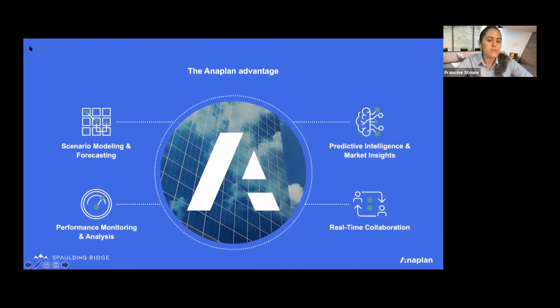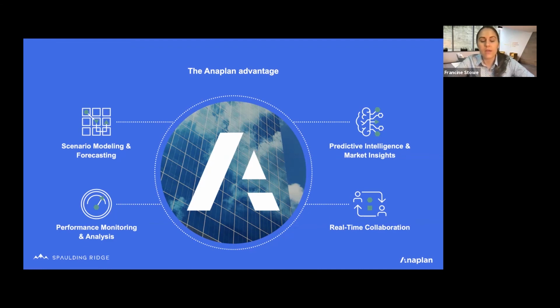Yep. This is more of a summary of some of the differentiators for Anaplan. We talked a little bit about this, but I think one of the greatest things about Anaplan is being able to build those different scenarios. I'm sure as a sales leader, you've got that number you're trying to hit. Potentially the forecast across your different sales leaders doesn't roll up to that number. So you're trying to figure out, how am I going to get there? Who needs to overperform because you feel another area is going to underperform. Being able to build those scenarios is really flexible in Anaplan.